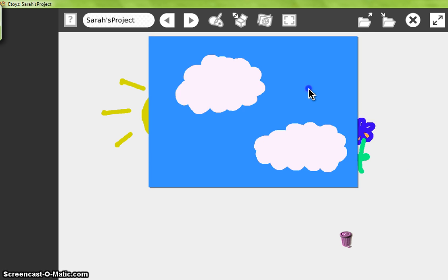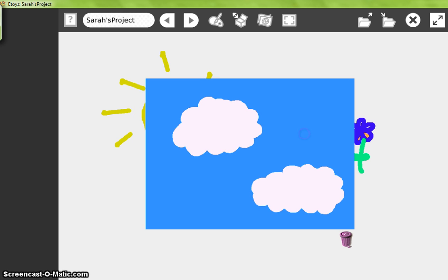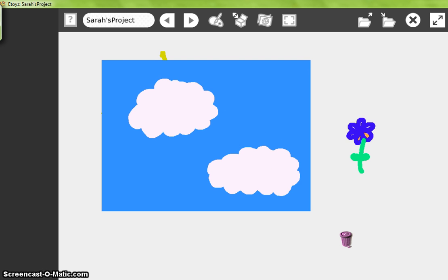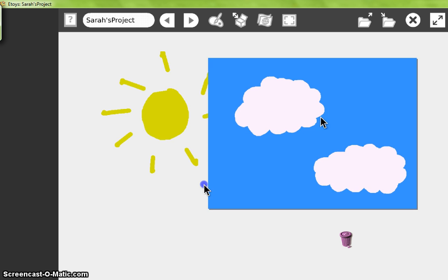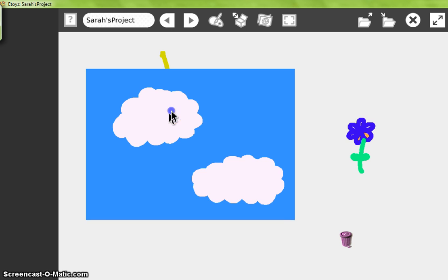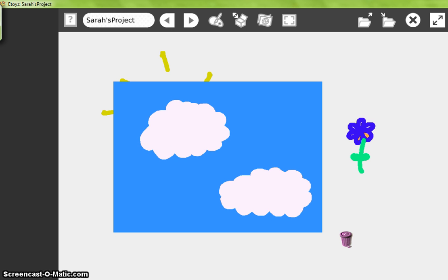So here we have a little bit of a problem. Let's say that I wanted the background to be blue, which we have here, and we want these white clouds, but I want to move the clouds separately. But I can't really do that because these all move as a unit. As you can see, if I want to move one cloud, I'm moving both clouds and the sky with it.